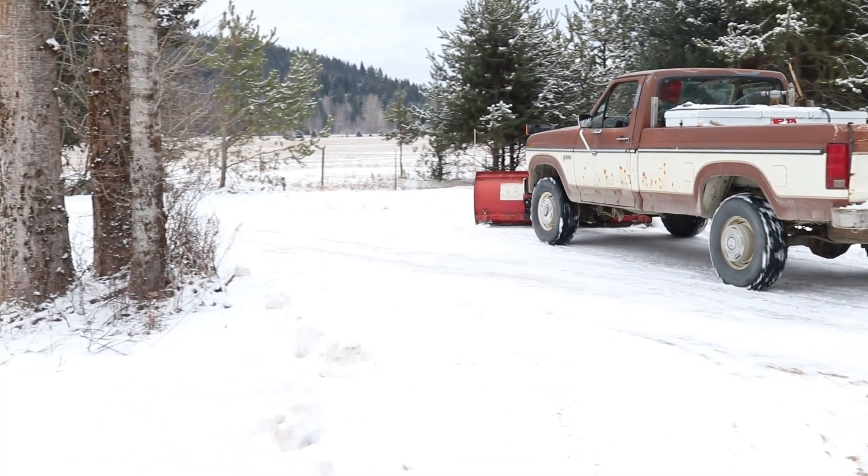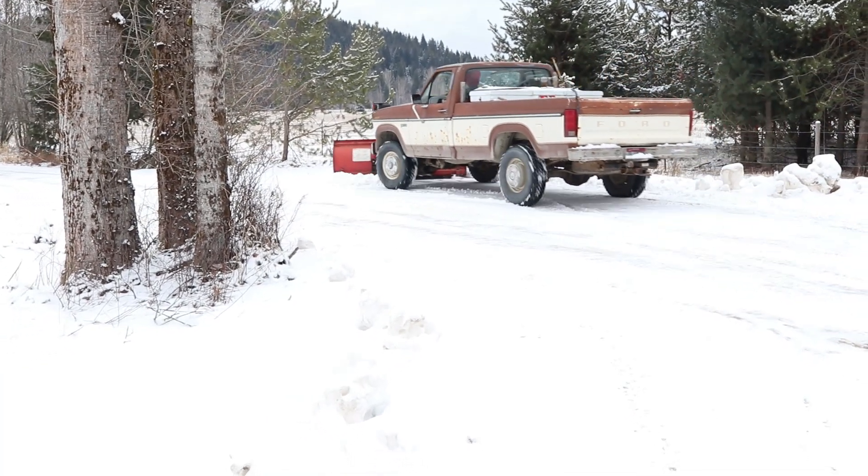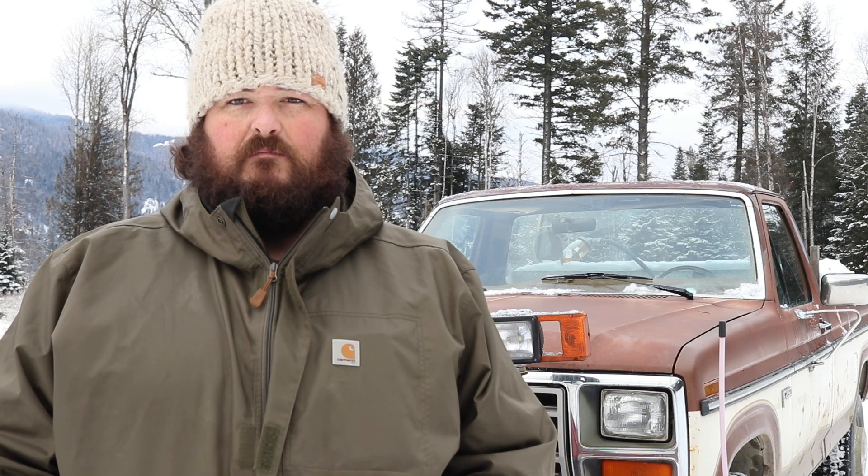We're ready for winter. It's Christmas time and not a whole lot of snow. We've maybe had two or three inches total, but most of it has melted off. Which hasn't been the worst, but ski resorts are hurting. It's been a soft winter so far here in North Idaho.